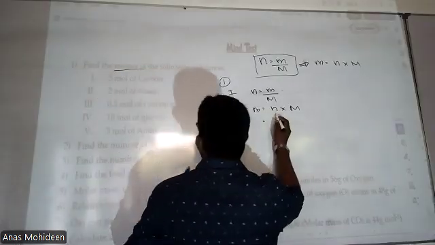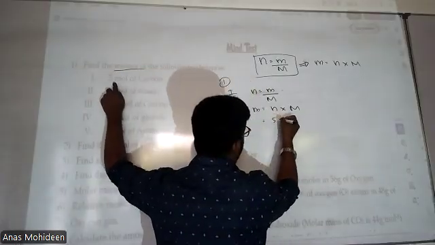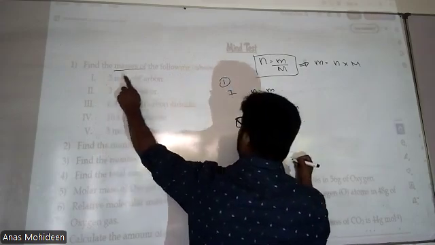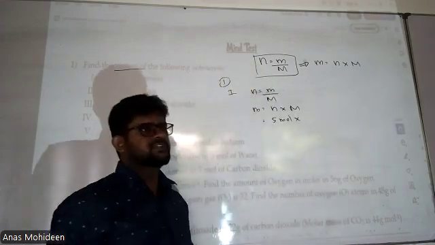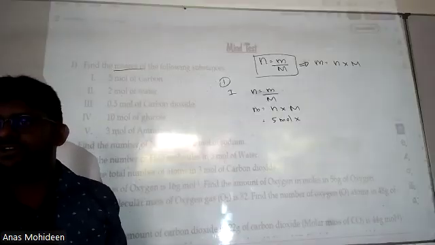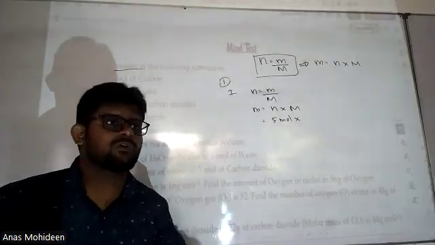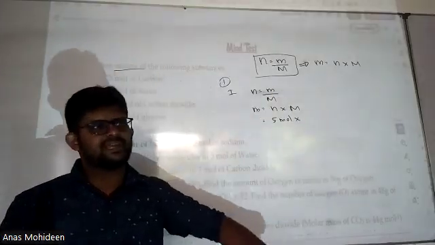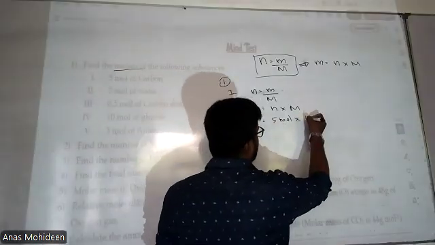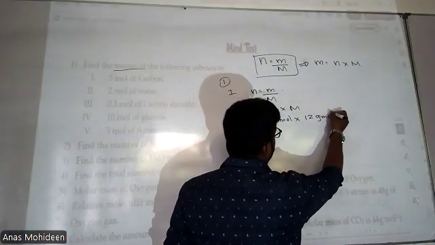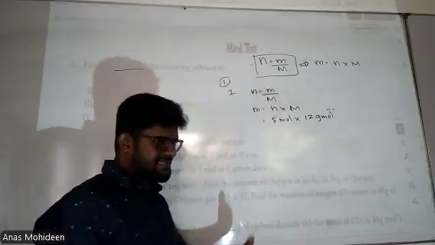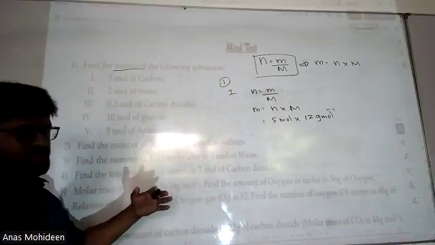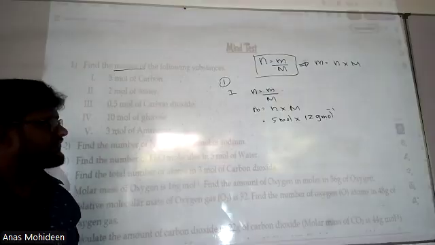Now tell me, how many moles are there? 5. Into what is the molar mass of carbon? 12 grams per mole. Why? Because I have to take the relative atomic mass with grams per mole. That is there on your tute, in the relative atomic mass table. Or the relative molecular mass you can find by adding them.